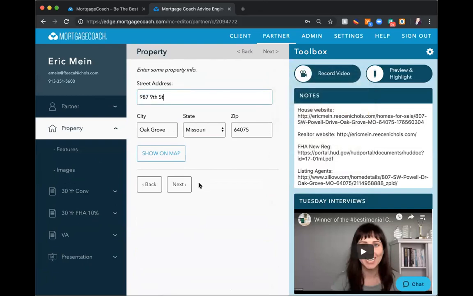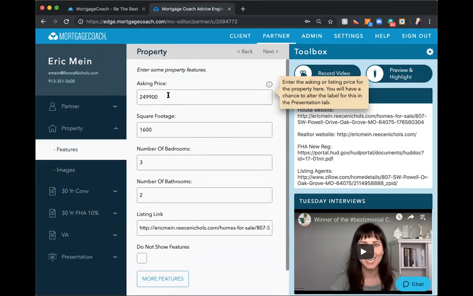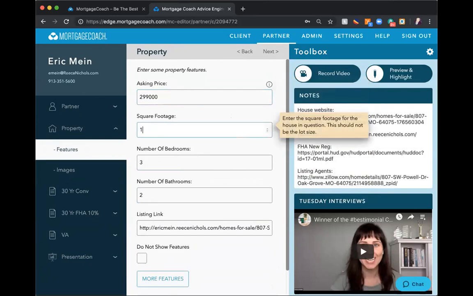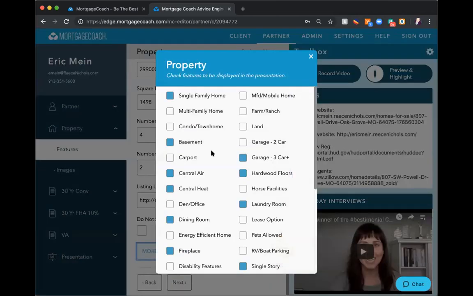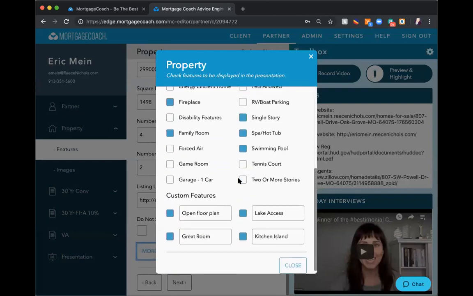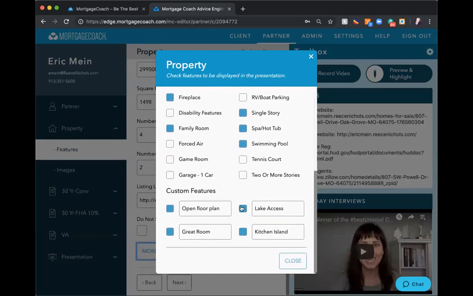I'm going to say it's in the same area. I'm going to put in the new information here. And I'm just putting in some random numbers. I'm going to put the new link here, and any features that need changed, I'm going to change those features.